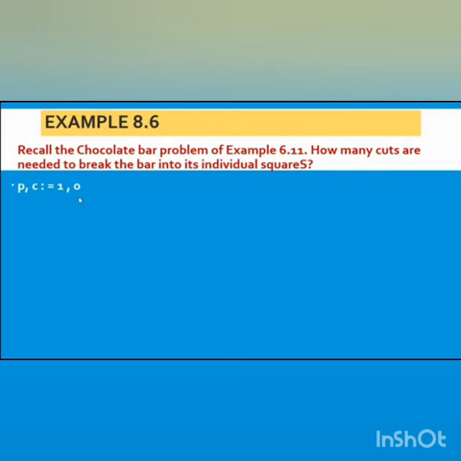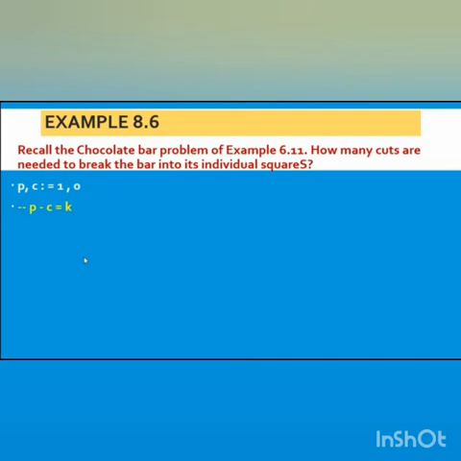For example, you want to share this single piece of chocolate bar among 5 friends. Then what will you do? You have to cut this chocolate bar into 5 pieces. So the value of n is 5 here. Now let's check the condition p minus c = K. Here the p value is 1 and c value is 0. So 1 minus 0 is equal to 1. K means any constant value, but it should not be 0. So 1 minus 0 is equal to 1. Here the condition is true.